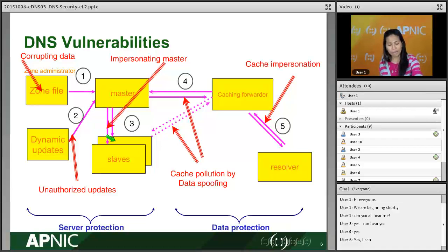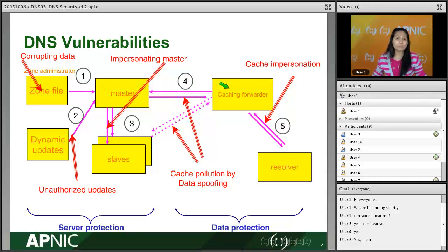You can also have machines that are pretending to be your authorized machine to do dynamic updates, and he can change anything in your master server, right? What else? Maybe your cache, your recursive server, goes to the master.